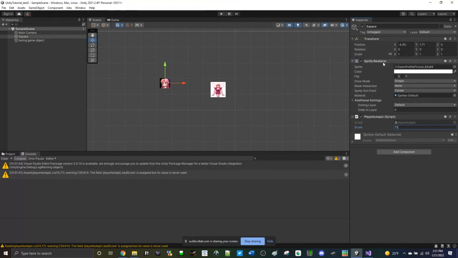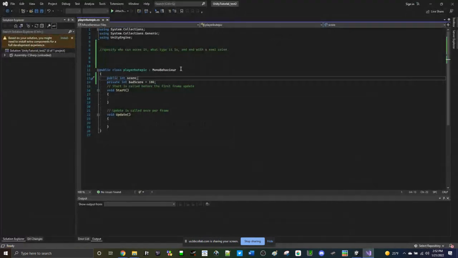Point being, much like the sprite renderer and transform, we can make our own components and we can make our own information to attach to this object that we actually care about. And then we start to get into the more fun nuances. So there is a really big upside of stealing some stuff from Unity. So you guys know what methods and functions are naturally, encasing a block of instructions so you can repeat it over and over again.